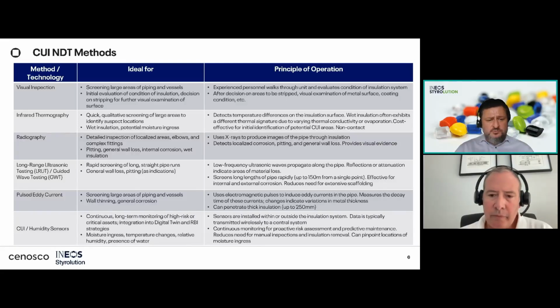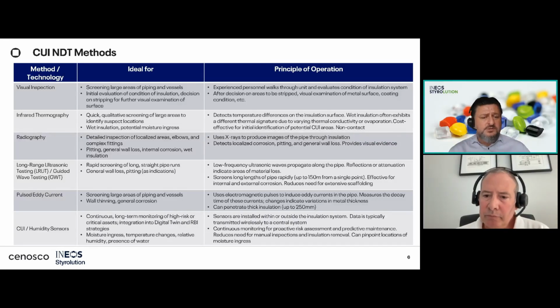But that's not the solution we want to go with in Europe, where we have a cold, harsh winter with lots of rain, lots of wind, and snow in the winter. So we were afraid that it might not hold the temperatures. But the system is definitely, you need to take care of your coating. Depending on your construction material, not all coatings are the same for stainless and carbon steel.